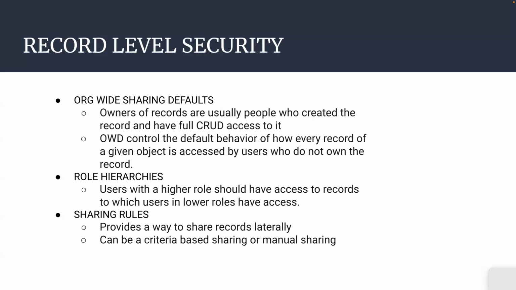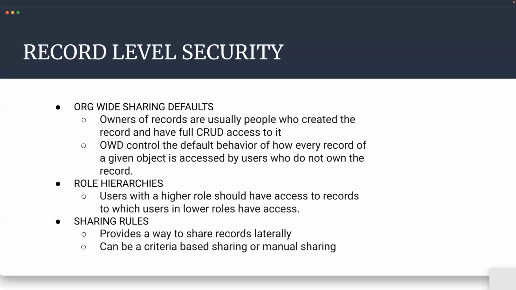So, whenever this happens, give access to this person or this group. So sharing can be done to one person and sharing can also be done to a group of people. We can create groups, which is called public groups. That's another thing. Okay. And then there is a third thing, which is programming based sharing as well, which is again high level that we don't need right now. But yeah, there are a lot of different conditions that may not be met by just doing a criteria. There can be a lot of and or stuff going on, right? So that can be done using programming. So yeah, any questions here?